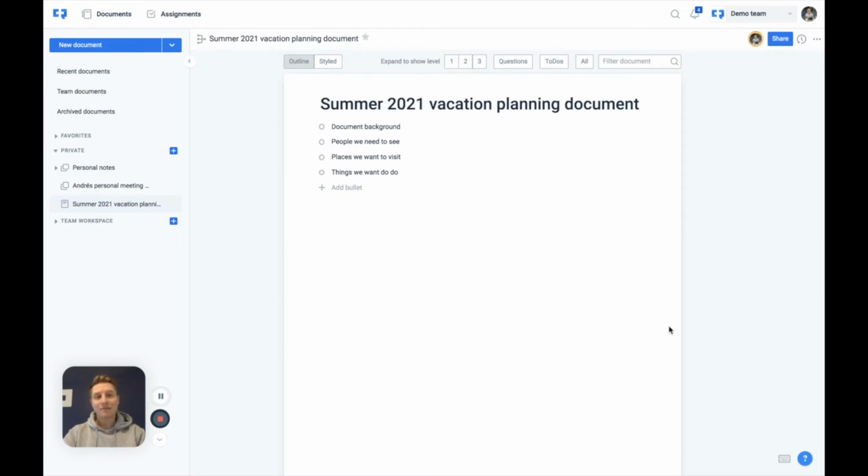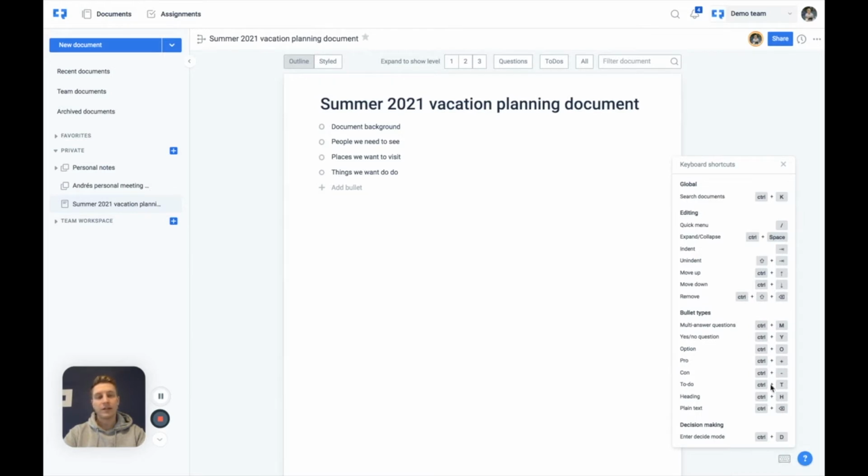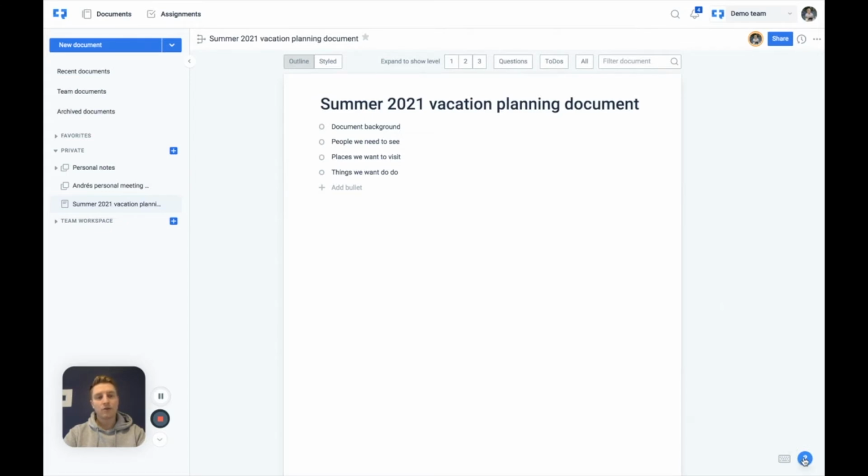It's going to be quite a basic video in terms of we're going to look high level at how to work in a document in Delibr using keyboard shortcuts to be rather quick about it. And starting off, a lot of the keyboard shortcuts that we will look at in this video, you can find in this keyboard shortcut wizard down here. And if you don't find them there, you can always search for help. We have a help center article that explains all of the shortcuts that we have. But anyways, let's get into this.